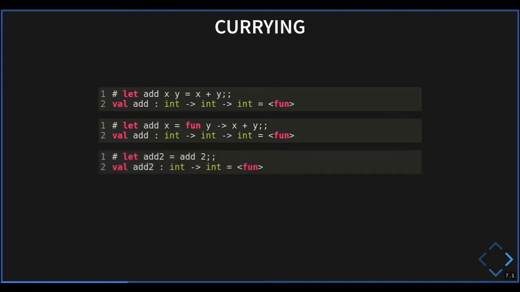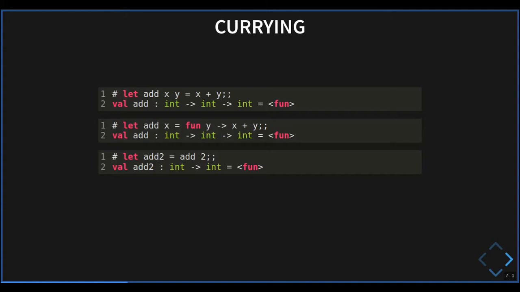And what this gives us is the ability to partially apply the function to arguments. So our add function takes two arguments. So in an imperative language, if we want to pass only one argument, this would be a compilation error.